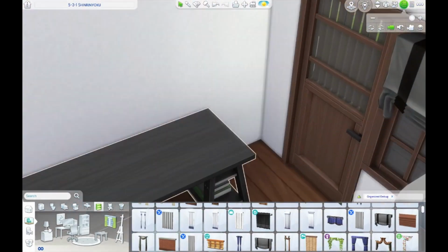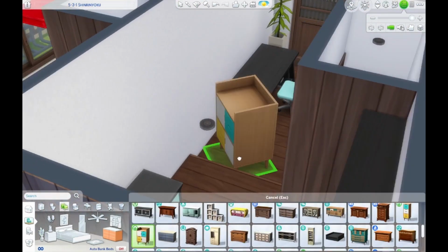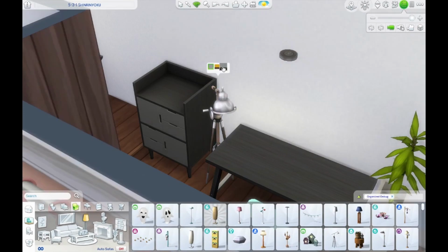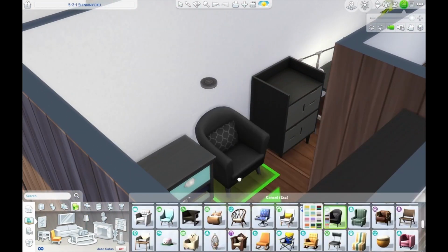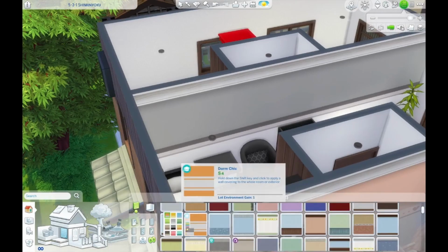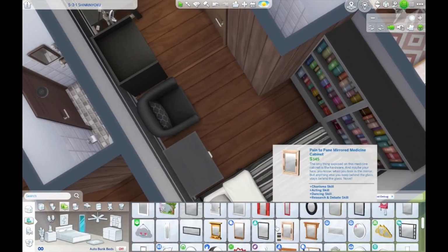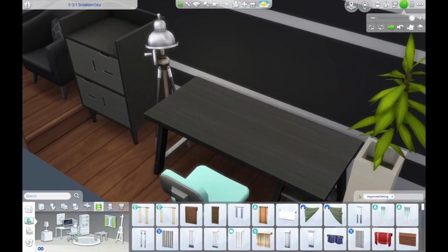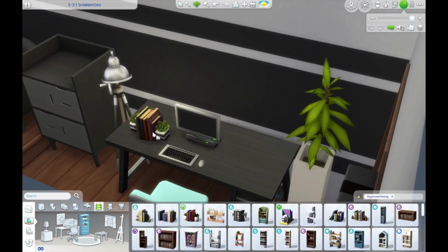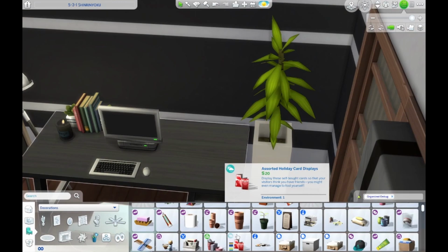But here we are moving on to this apartment, and I can't remember what this person does. We get lots of, why did I say lots with an accent? We get lots of black furniture, and then some blue to tie in the blue of the nightstand. That's why the chair is blue. But I'm not really sure off the top of my head what I was thinking for this apartment, who I was imagining living here. I know I had an idea, but I can't remember. I should have written down the personalities for each apartment because I did not think about it. I think maybe they're a programmer or a video game designer or maybe a writer. I'm not really sure.